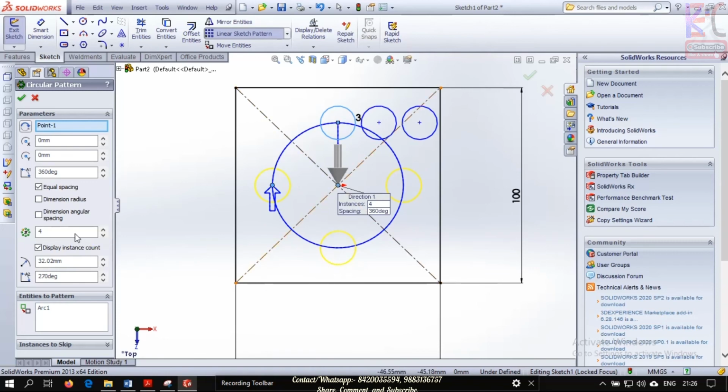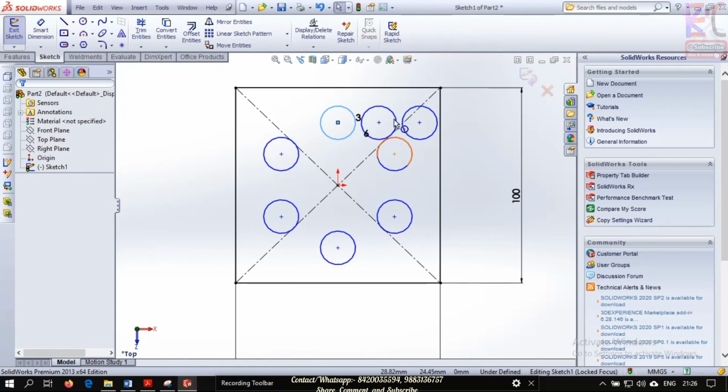So what you can do, you could also increase it. Let me increase it to 5 or 6. See, 1, 2, 3, 4, 5, 6. It's showing that it is going clockwise. Okay, you could also reverse it by this one. So this is on you. This depends on what we are working on, what the working procedure is, how I need it. Okay, fine.